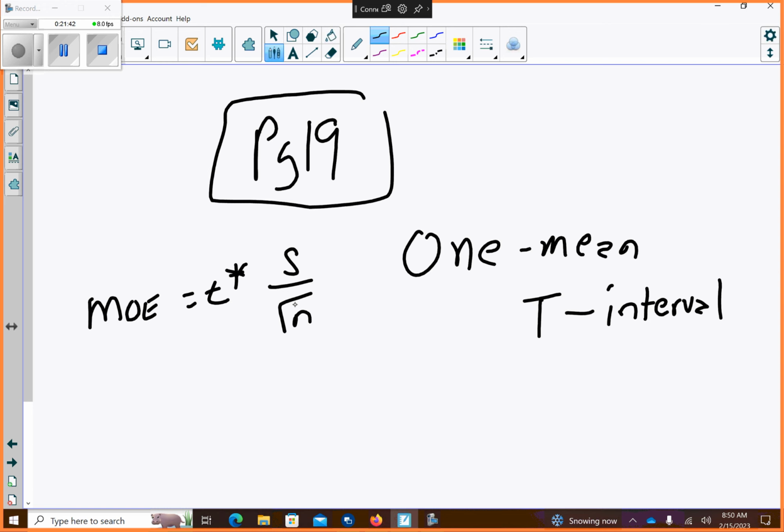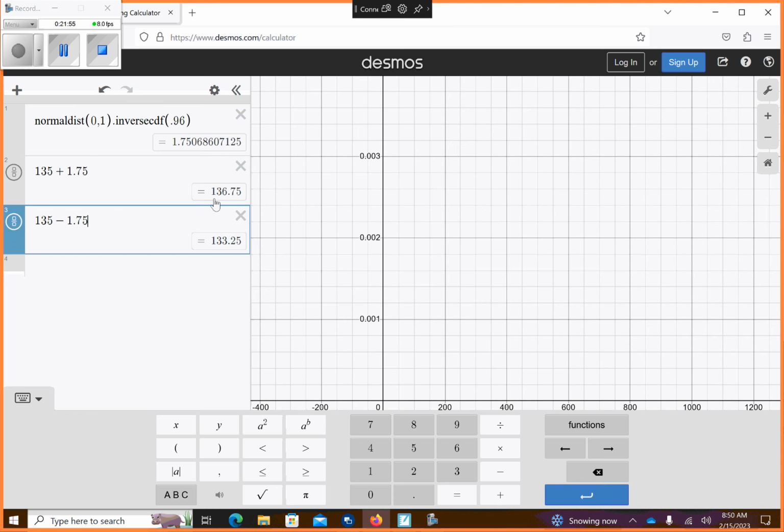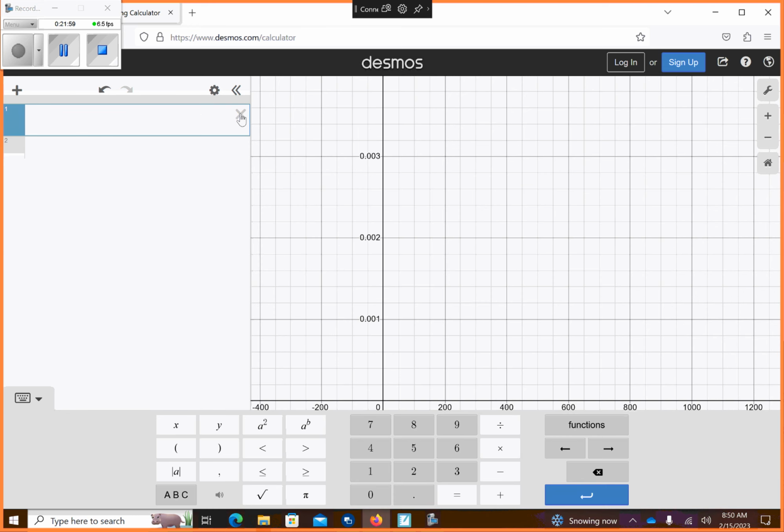So we are going to look at using inverse t on Desmos. And so let me find where this inverse t is going to be. So let's jump back to Desmos. And I hope I can get to that. So if you look on the following page, on page 20, there used to be tables you would have to look at, which deal with degrees of freedom to locate a critical value. So let's take a look at the example, and let's see if we can figure this out on Desmos.